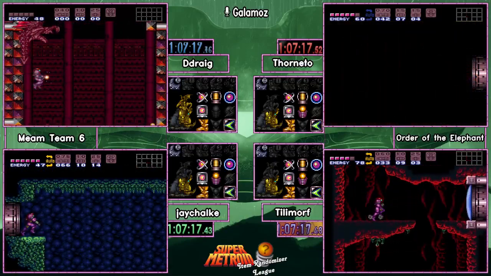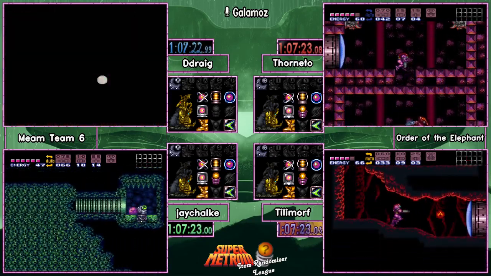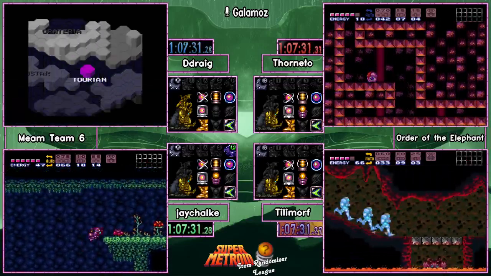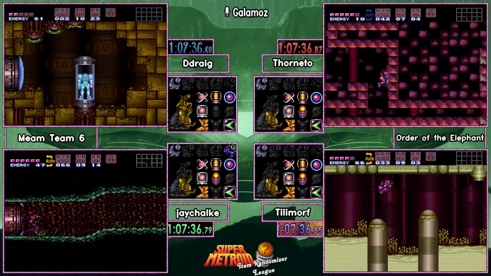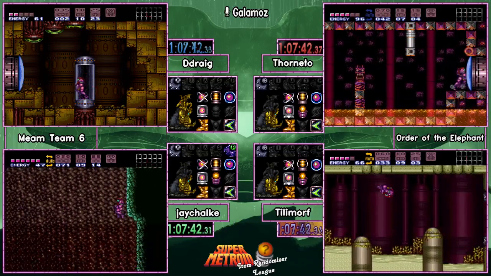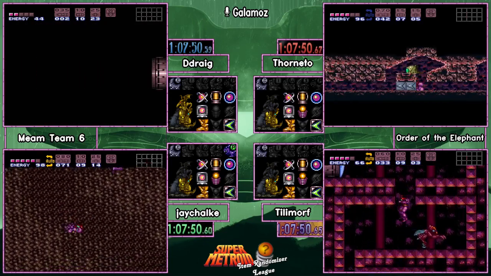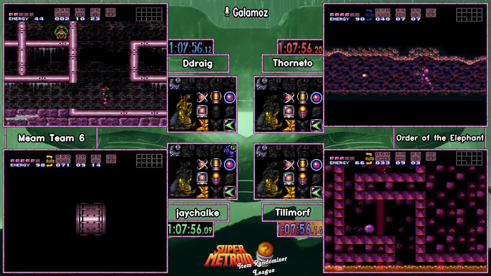Come on, Drake. Oh, that was not nice. No. Oh, Jay finds Plasma Beam. There goes the beamless dream. Franker Z at Mama Turtle.